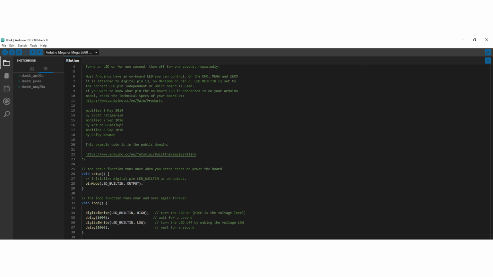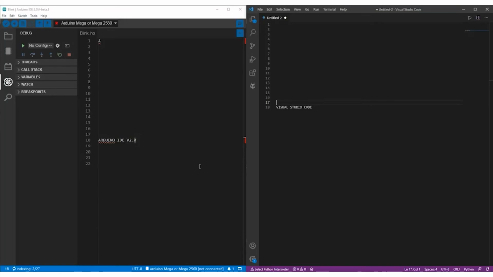The final thing that I observed about this program is that I have no idea why it exists in the first place. It's clearly trying to look like this program called Visual Studio Code. But when you have Visual Studio Code, why should you have Arduino IDE version 2.0 when it's the same thing? I see that they've tried to do something new and something innovative, but I don't really think they implemented it right. I think there are a lot of things that are really pretty much the same thing.